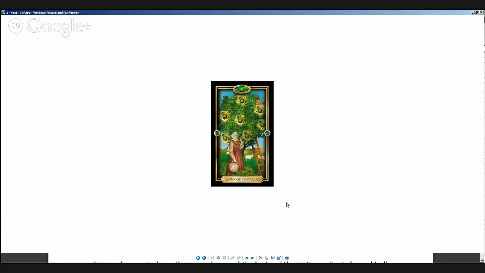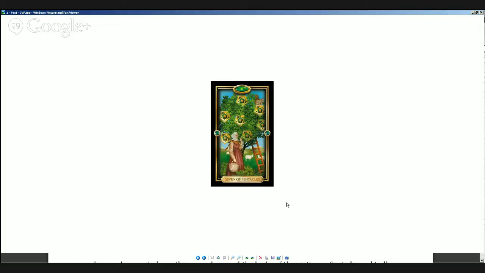All right, so we'll start with card number 1, which is the character's past. Here we have the 7 of Pentacles. One thing I want to point out is that every card has a positive and negative value. A lot of readers, if the card comes up upside down, usually take the negative meaning versus the positive meaning. I don't subscribe to that because I very well could have messed up and caused the card to be upside down. I feel that every card is like a magnet. It has both positive and negative polarity, so you should consider both as a part of your reading.